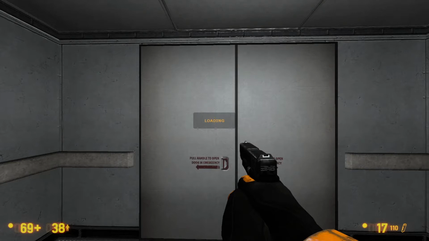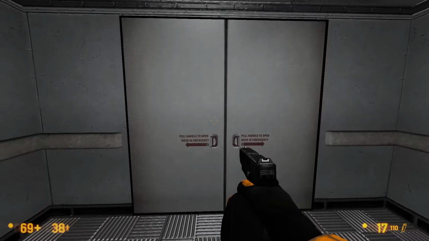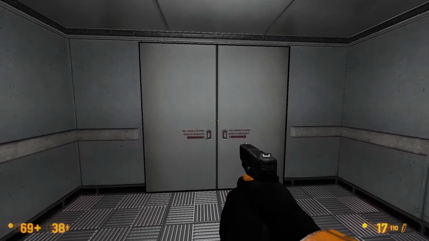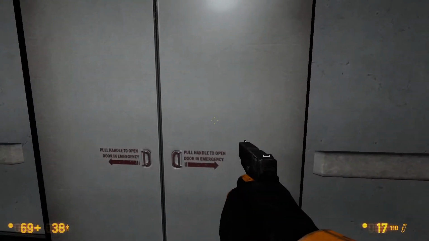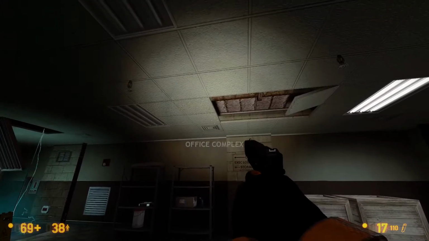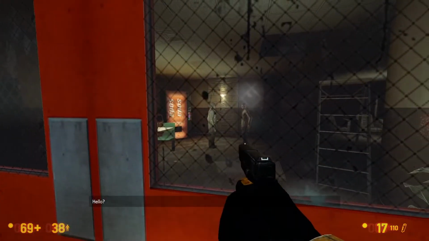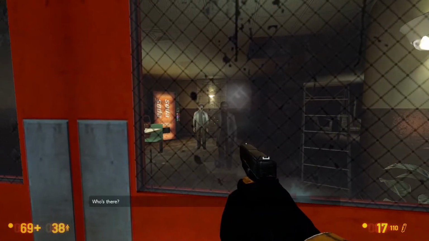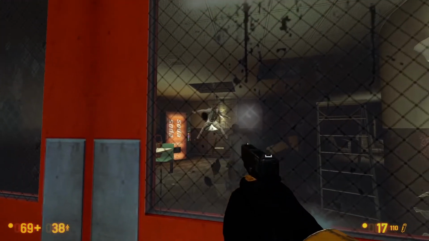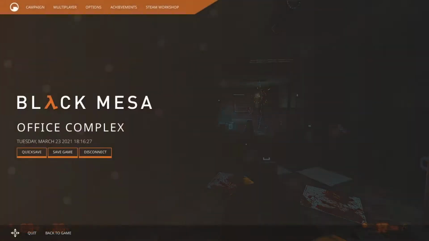Now, you might have noticed me rapid tapping on that trigger there. That's not actually me mashing left mouse. That's the alt fire for the pistol. It's a rapid fire mode, and it always has been. But this game does have iron sights. Or it's supposed to have iron sights. Who's there? What's my iron sights button?